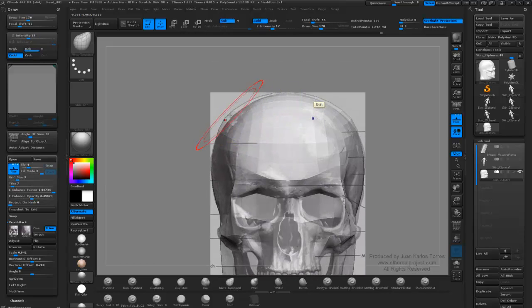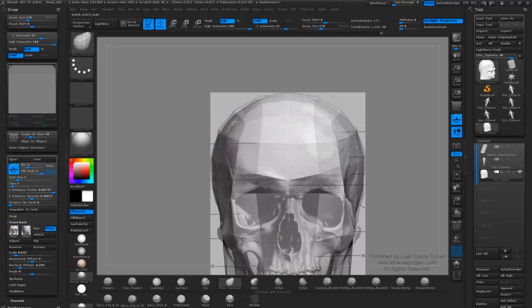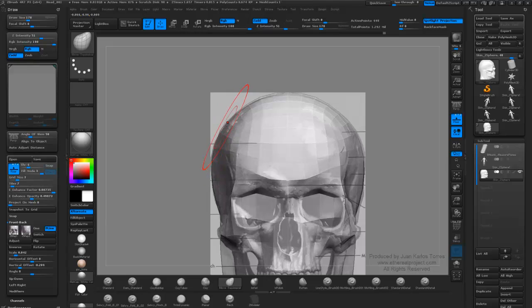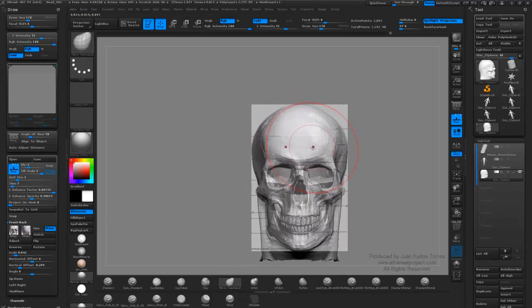Shift D. Shift D. Bring this in. D, make it going up a little bit so we have a little bit more resolution. D again. There you go. Make sure that everything's correct.